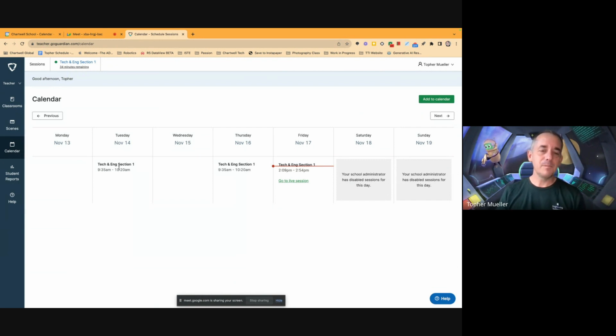So this is a really powerful thing, but if you do it, you really have to be cognizant of whether your students are doing something else. You need to cancel it for the day or something like that. Okay, so be aware of that. Does that make sense, the calendar?